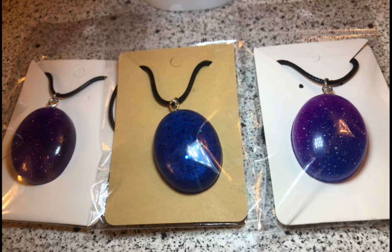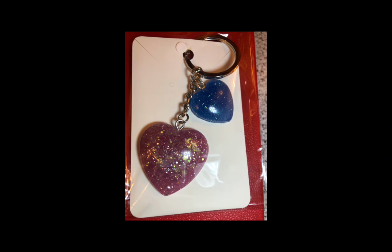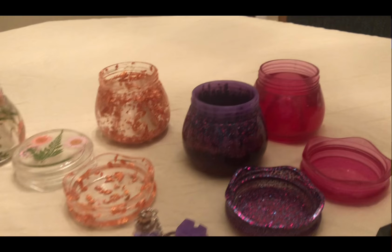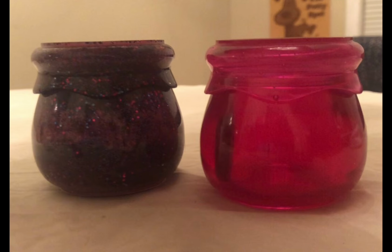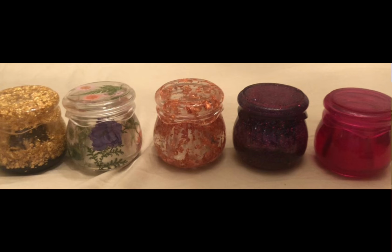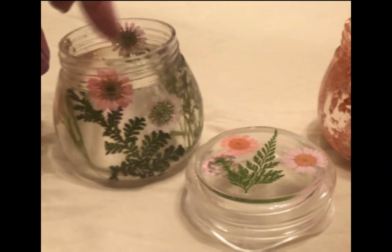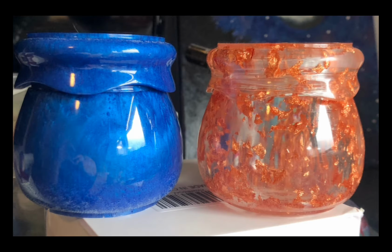Been working on crafts again. Keychains, necklaces, as you can tell. This is seashells as necklaces, jars with lids, and I made many different colors. Just had fun with it. Gold leaf, even dried flowers in those as well. Aren't they beautiful? I just had a great time.